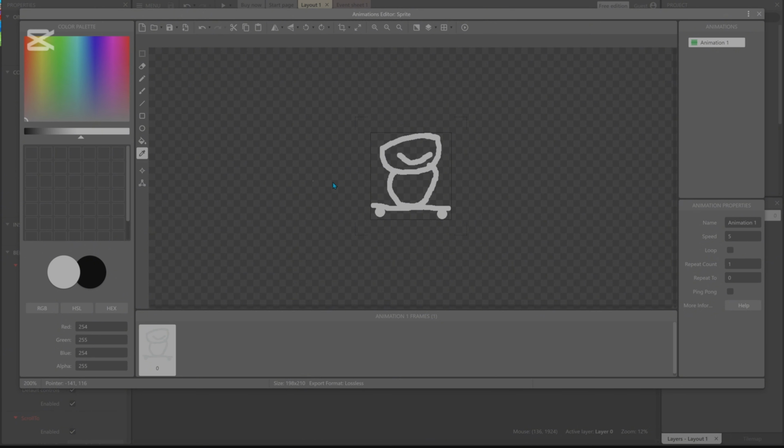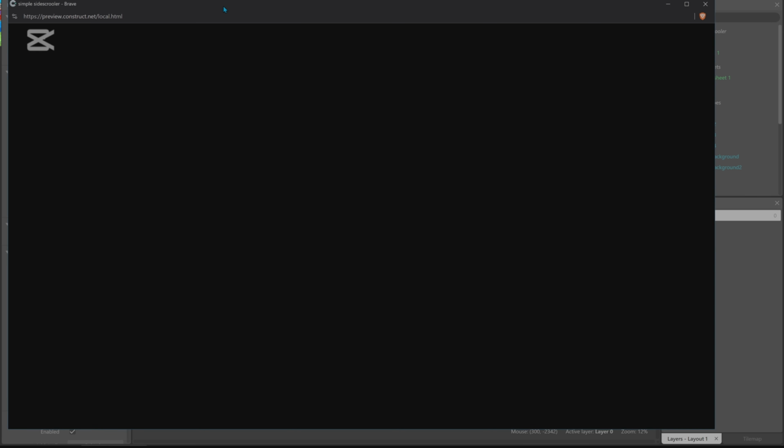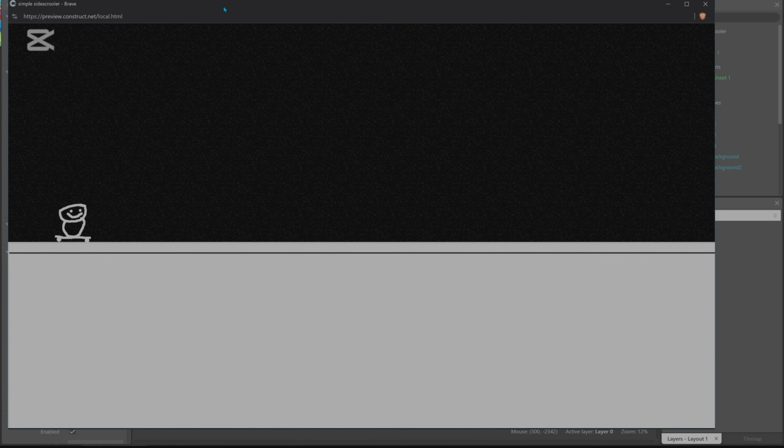So I'm going to use this tool down here to copy the color of that. And then we're going to use this tool again. And then we're just going to make it the size we want. That is big eyes there. Okay. Now it kind of looks like he's looking in this direction, towards my mouse. Which is good. We want him to look in that direction. So when we drive, he looks in that direction.